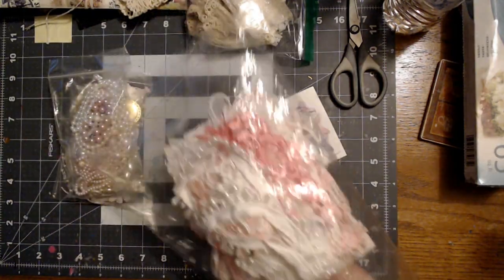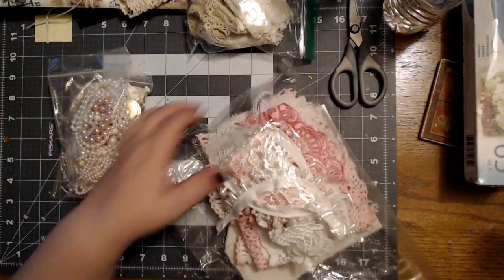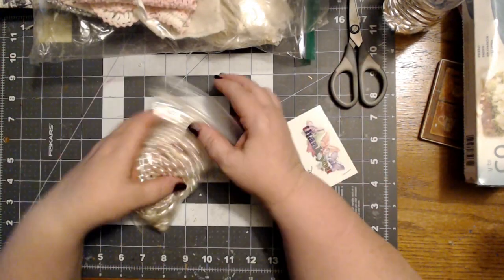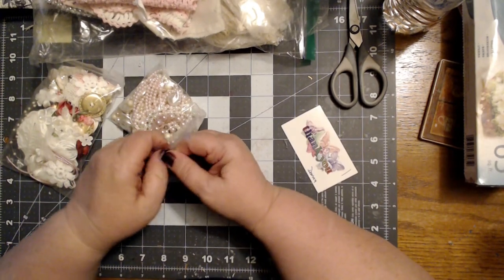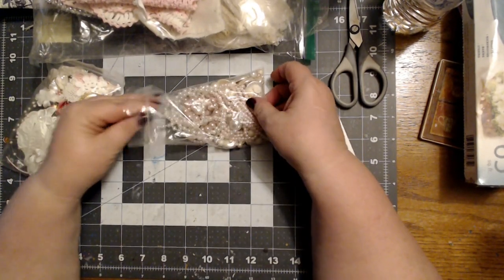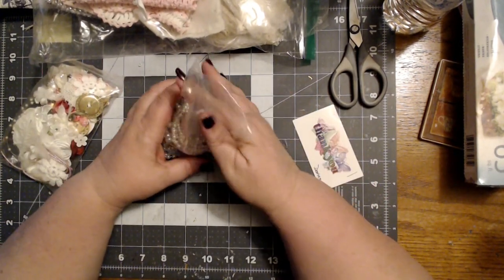Tomorrow I got to work on my kitchen. I've got dishes I need to get in the dishwasher. I've got groceries I need to get put away. So yeah, I had all that stuff sitting out as well today. But oh well. What are you going to do?